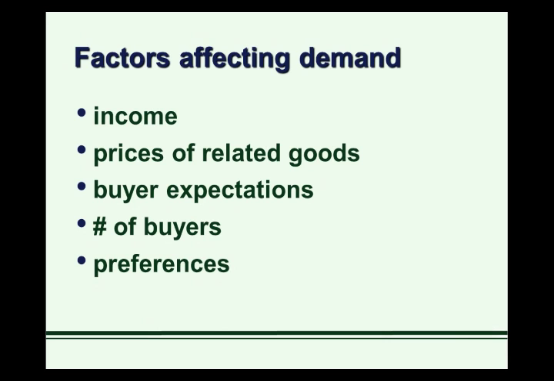Total population or even demographic changes of an older or younger population will affect the demand for certain goods and services. And then finally, preferences. Preferences change over time, and so we expect the demand for goods and services to follow those preferences. For example, preferences about casual dress versus formal dress affects the demand for neckties.